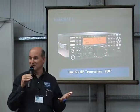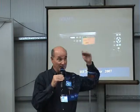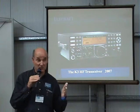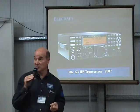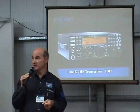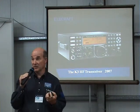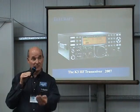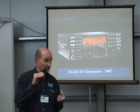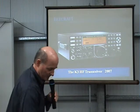We had sort of the curse of being successful with your first big radio performance-wise. It set that mark pretty high that we had to beat. Fortunately, we did with the K3. It came out, topped the charts again, and beat the K2, especially for close-in phase noise. So it actually set a new mark for receiver performance. And what's really interesting is the K3 actually, I think, changed the industry a little bit. We saw some radios now, finally, I think about 3 years after the K3 came out, starting to come in with the same architecture from overseas that we're using in the K3. So they recognized that it actually did make a big difference in how the radio operates.